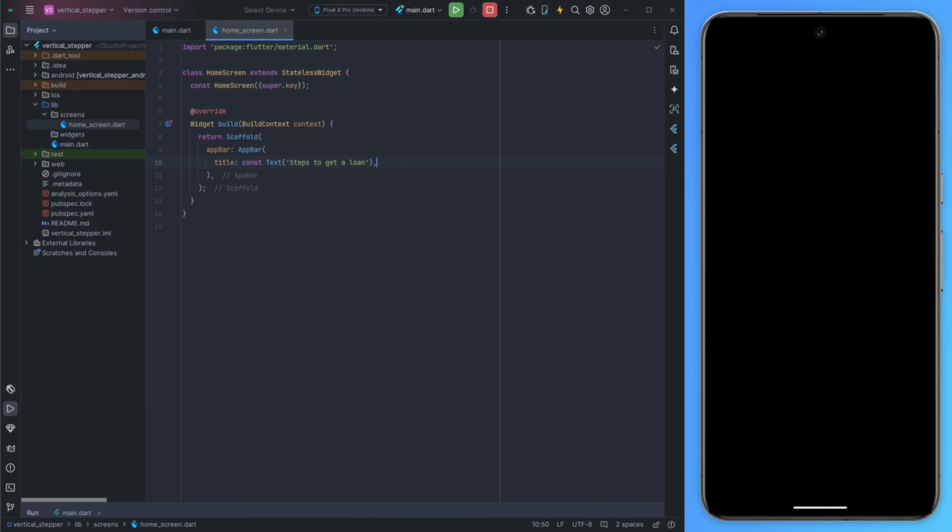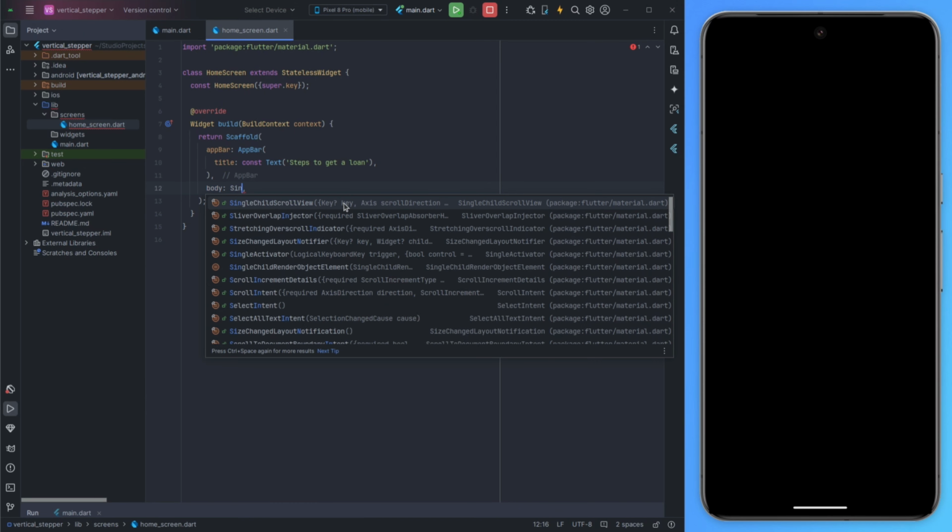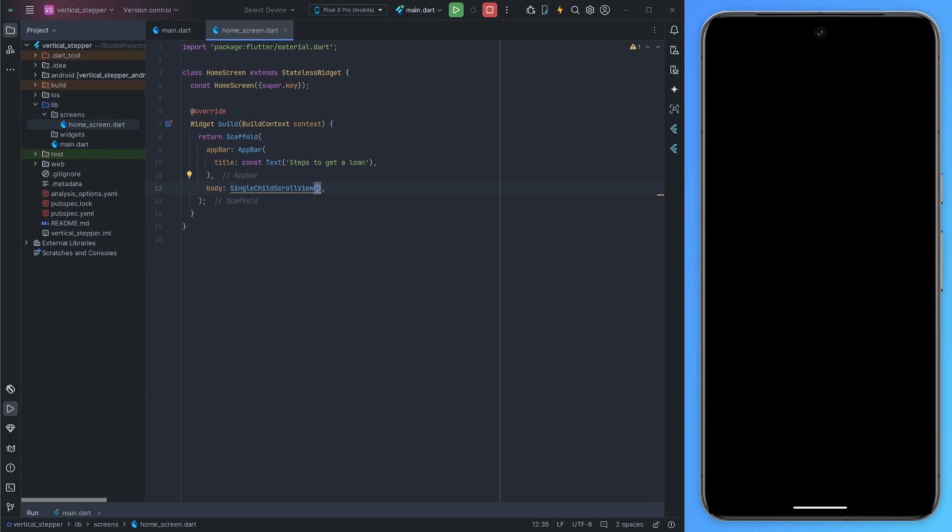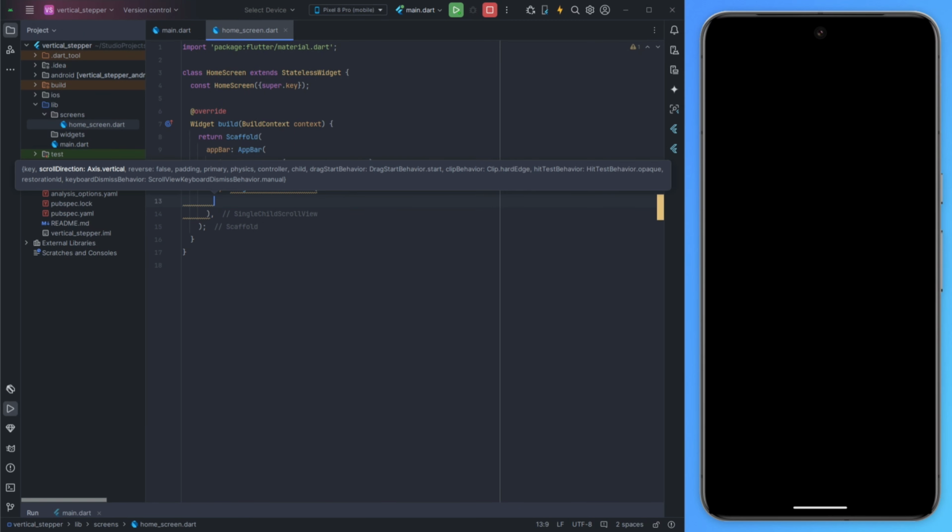And I put a single child scroll view in the body of the scaffold and give it a padding of 16 for the whole page.